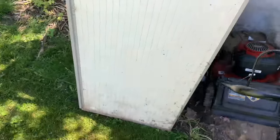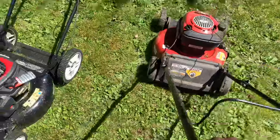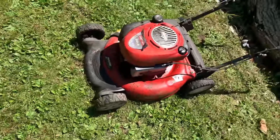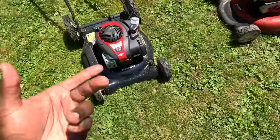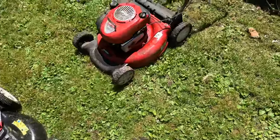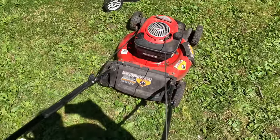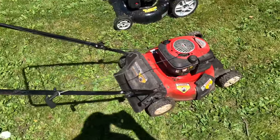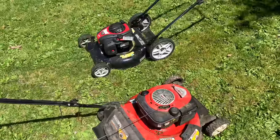So this was my old mower. I had a little primer on this thing but I was having trouble getting it started. So ultimately, I'm going to take this one in for service. When I do that, I'll probably take my snowblower in for service too so I can have it ready for the winter. But I have to say, the Briggs & Stratton engines are pretty decent.